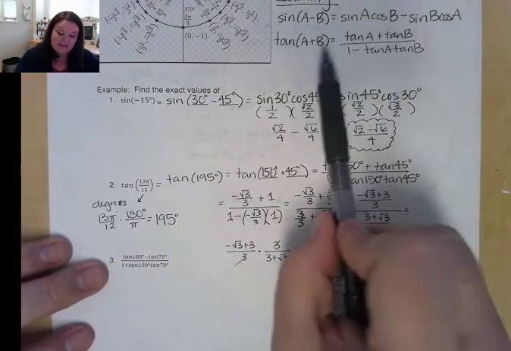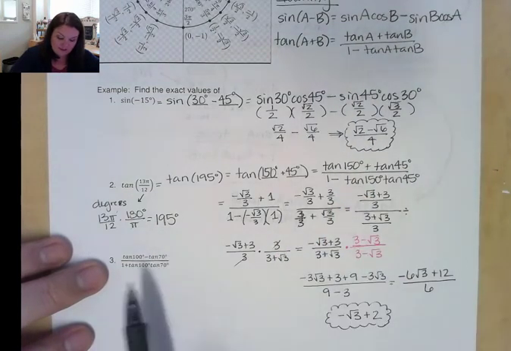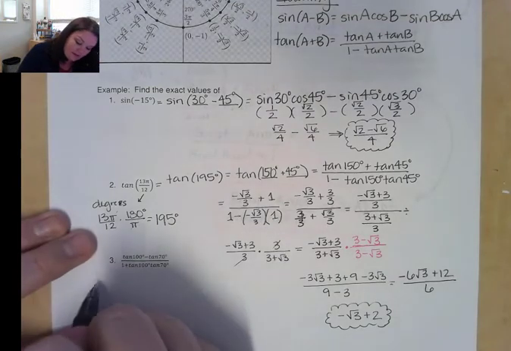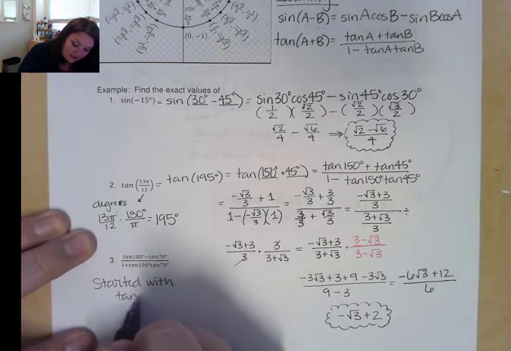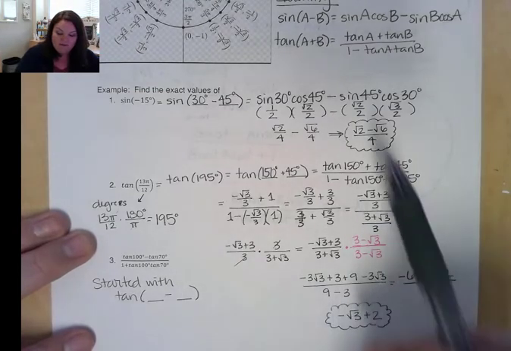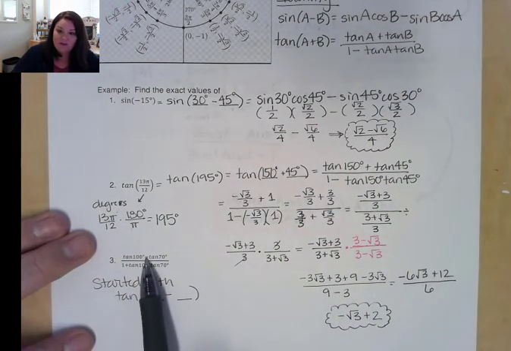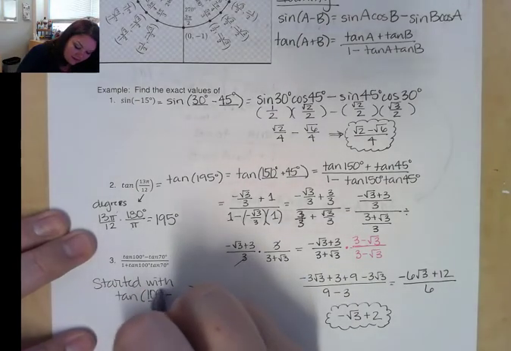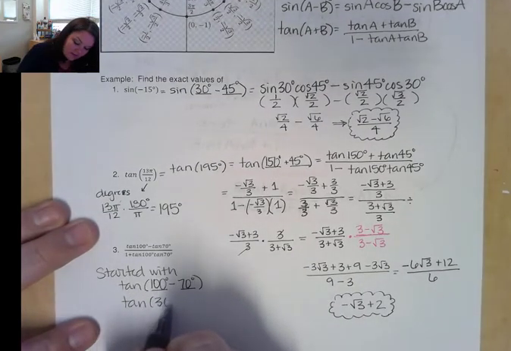Okay, so notice this tangent was an addition, and we had an addition on top, right? And notice here we have a subtraction. So this would have had to have been that we started with the tangent of a subtraction, something minus something, right? Because if we would have started with an addition, we would have had an addition on top. We have a subtraction on top. So that means that my first angle is 100, my second angle is 70. So 100 degrees minus 70 degrees gives me a tangent of 30 degrees.